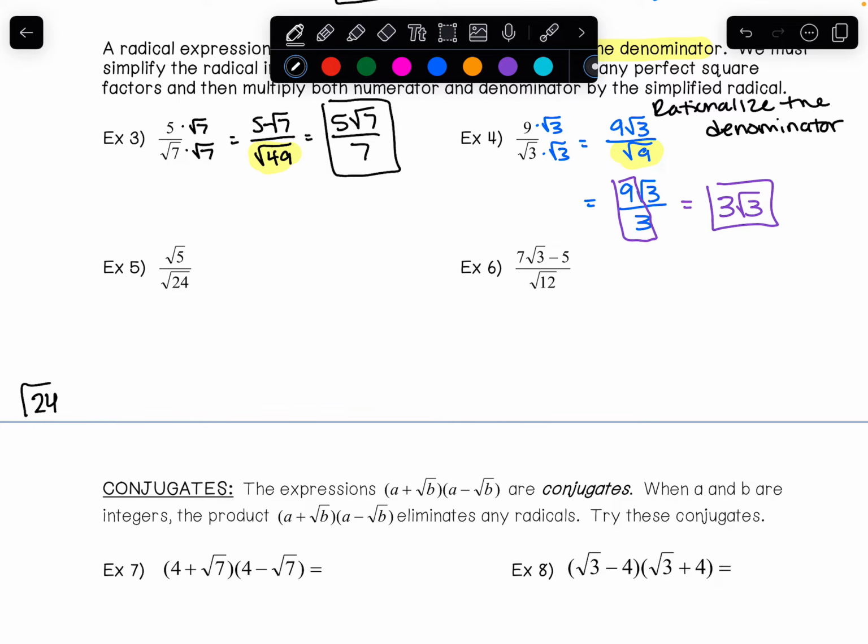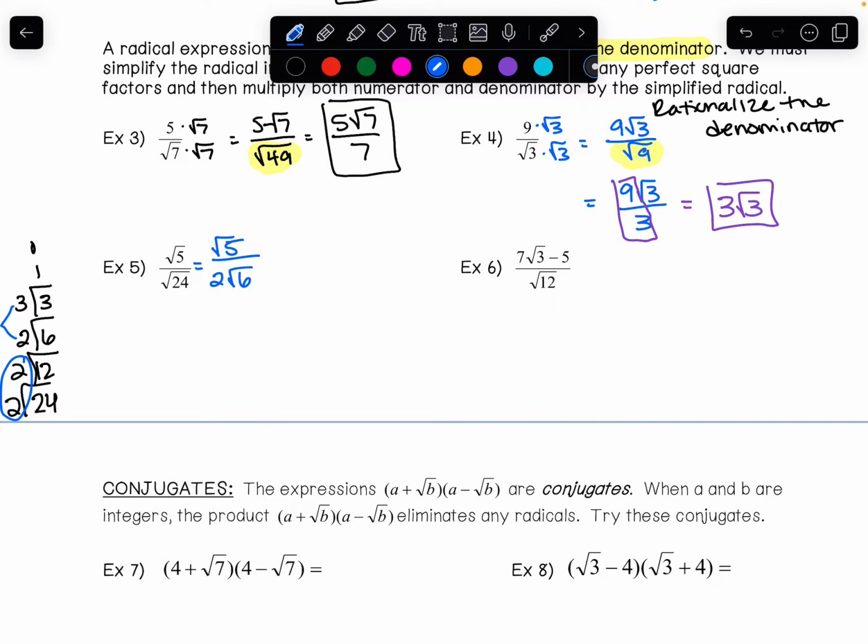The smallest prime number that goes into 24 is 2. It goes in 12 times. The smallest prime number that goes into 12 is 2. It goes in 6 times. 2 goes into 6 3 times, and 3 goes into itself once. I have a pair of 2's that can leave my square root symbol, and then the 3 and the 2 are staying home. 3 times 2 is 6.